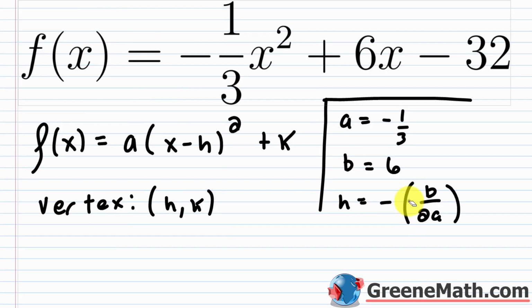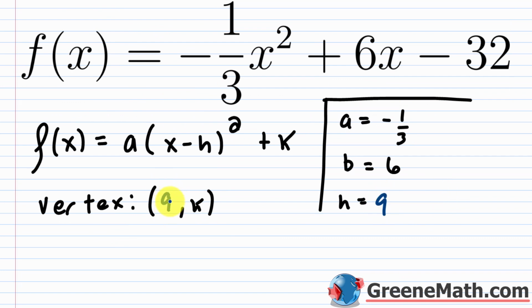So let's come back up and just say that this right here is 9. So I will replace this here and then also here. For your a, it's -1/3. So let me replace that right here. So -1/3. Okay, we need to figure out k. And again, when you think about k, this is equal to f of h. In this case, h is 9. So this is f of 9.